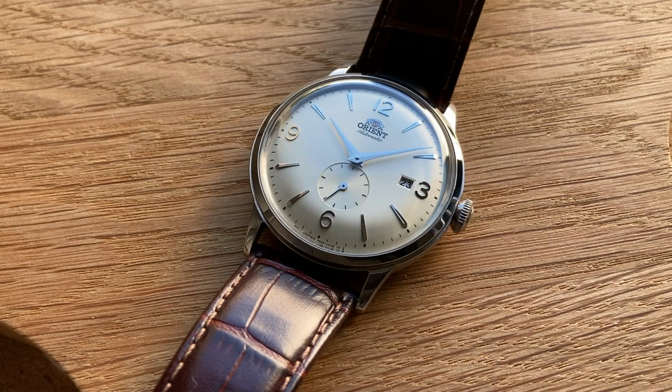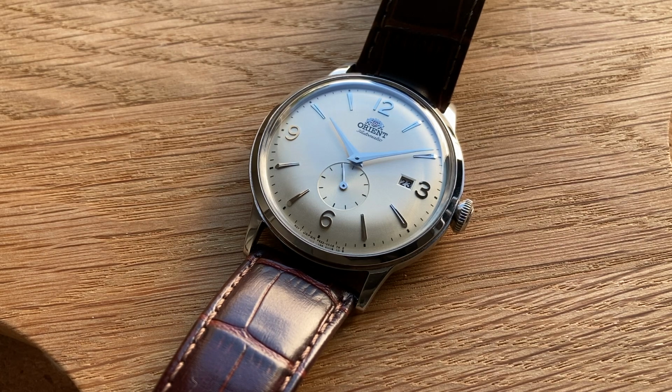Now, I've been somewhat vocal about my opinion on the classic Orient Bambino. I think the watch has a lot of good things going for it, but it also has a bunch of things I don't like. So stick around to hear all the positives and negatives, and also to see how the watch looks on a few strap alternatives and how the size of it compares to a few other watch models towards the end of this video.